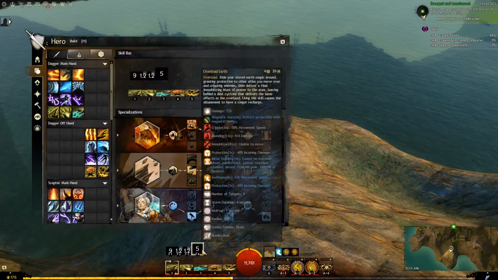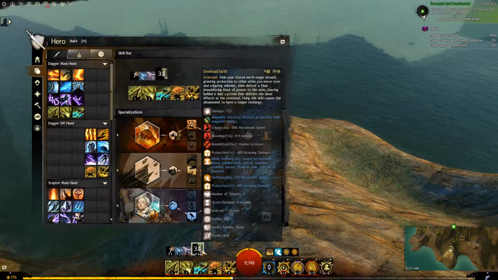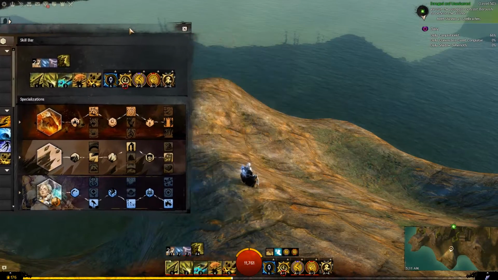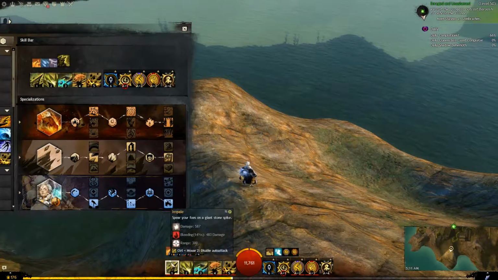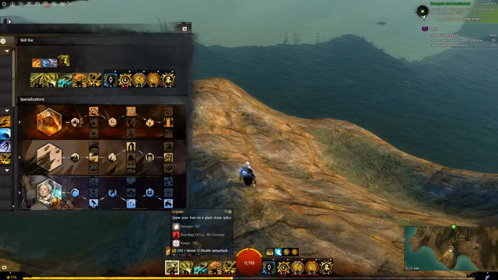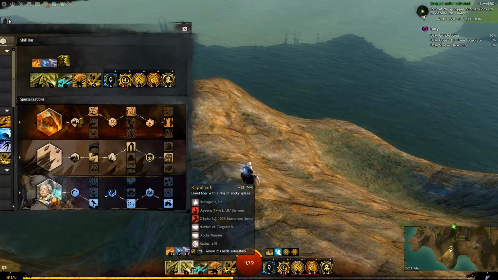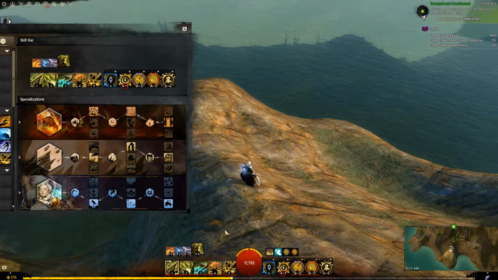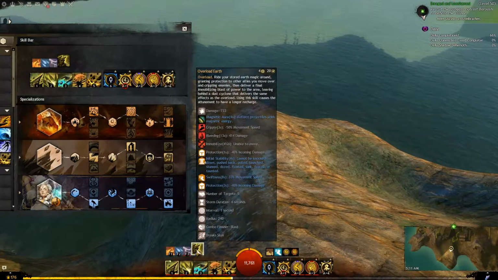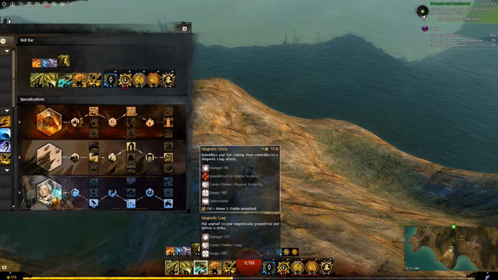Now from time to time I will be swapping to the Earth attunement, and whenever I swap to this one, I have access to bleeding condition damage, as you can see in here. Impale: spear your foes on a giant stone spike, and that will apply bleeding as well. Now when I swap to the Earth attunement, it's for 2 reasons. One is for protection, and another one is for the CC.